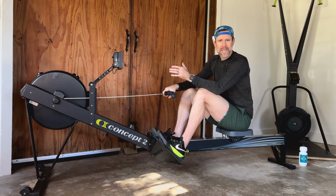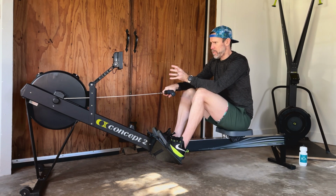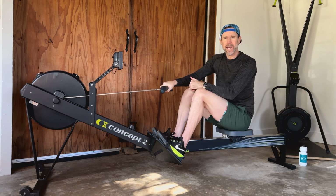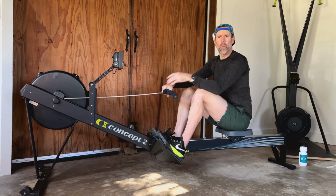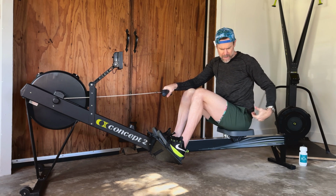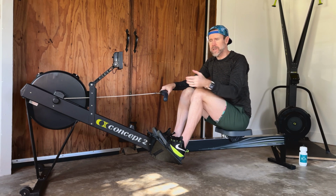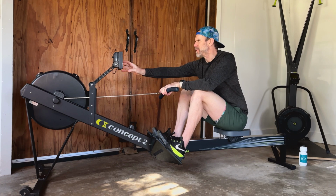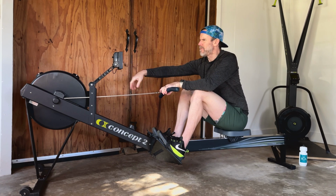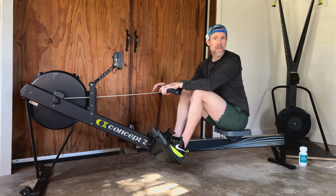Once your monitor is set for a given distance for the piece, anytime that you pull against the handle, it will start the piece. So we want to be prepared for that by sliding forward into the position that we want to start from as we make adjustments with the menu and the monitor to select our workout. And from our standard list, we're going to choose 2,000 meters.